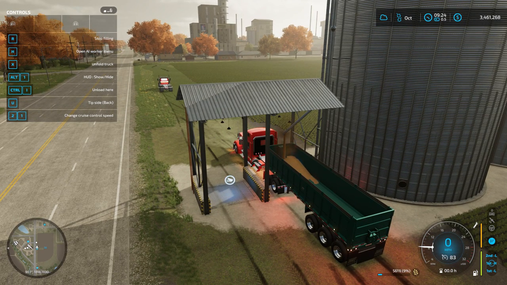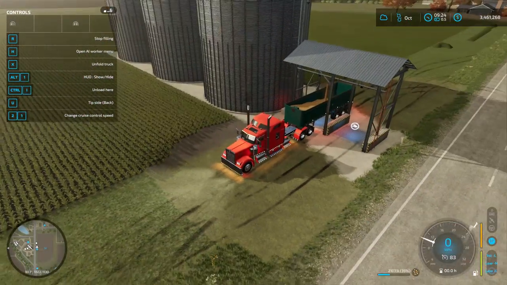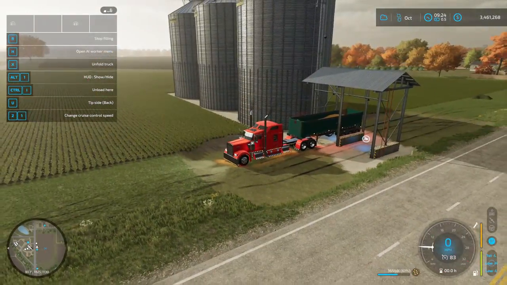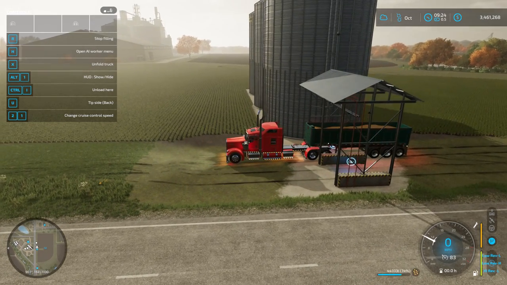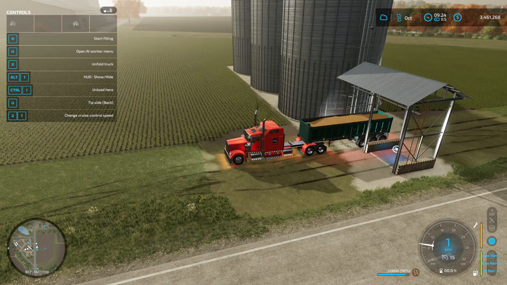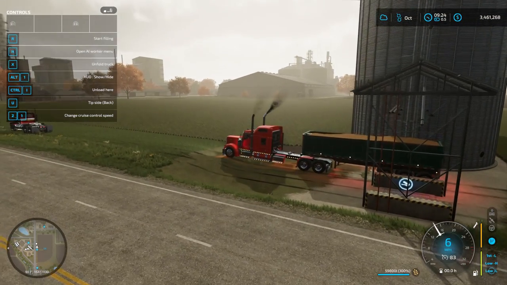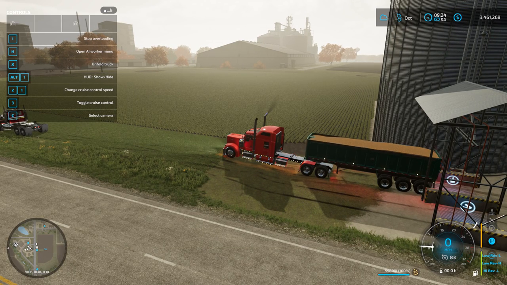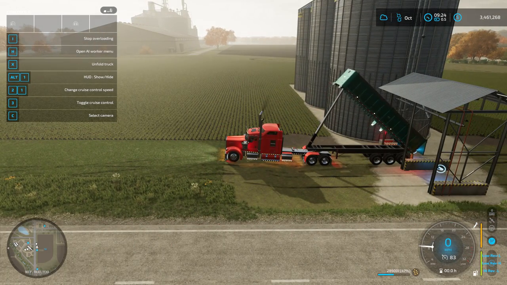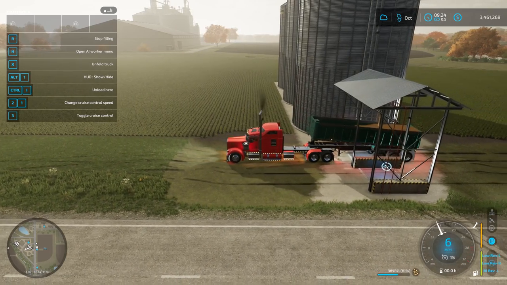Put some weed in it. Yeah. I want it to fill a little bit on top, so we're gonna pull forward a little bit and let it fill up from the back a little bit. Oh wait, this thing does not have a cover. Alright. I'm just gonna dump it out here. Actually, no. Hey, no. No. I wanna see how it handles fully loaded.